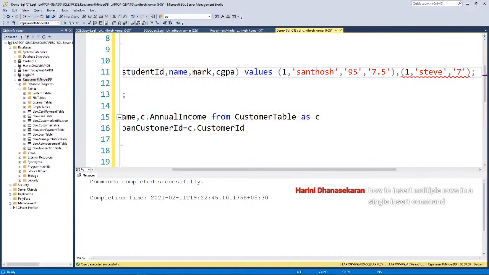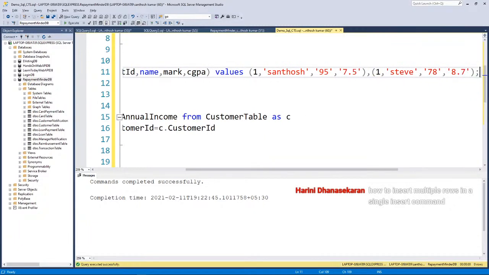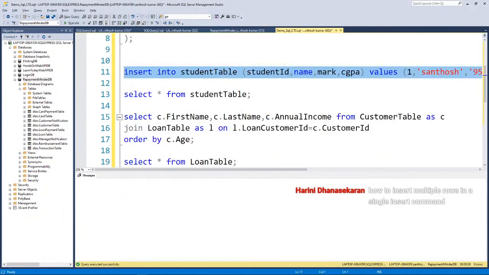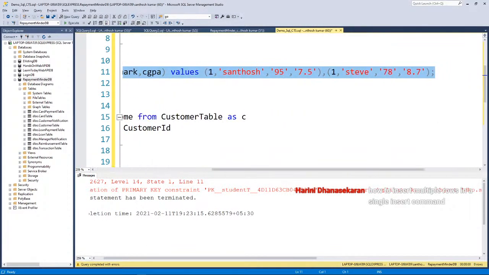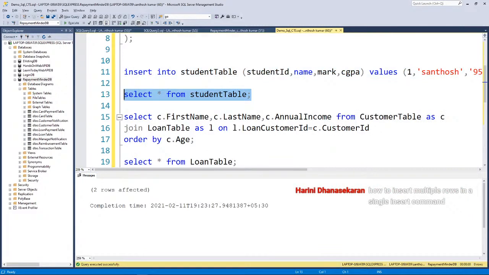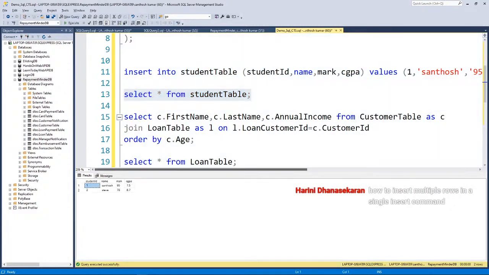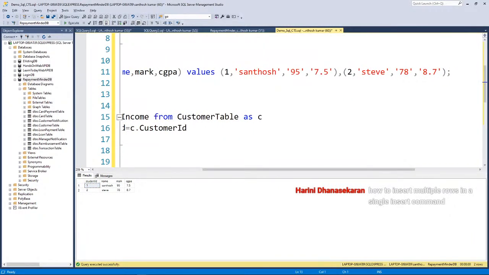He gets 78 marks, and his CGPA is around 8.7 or something. This is just a made-up number. Let's see: primary key constraint, cannot insert duplicate key. So make sure that you don't have duplicates. We had the primary key as a duplicate, so make sure you delete it. Two rows affected. Once you select this, you will see two things have been added. This is how you insert two things in the same query.